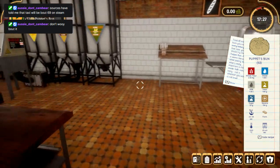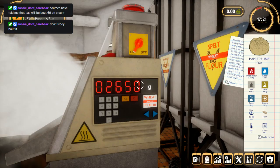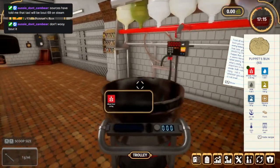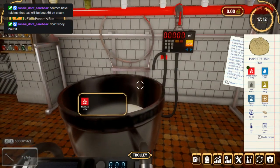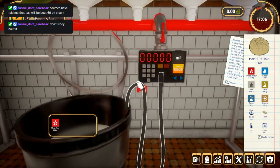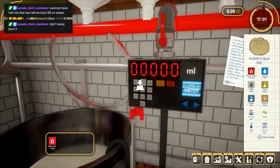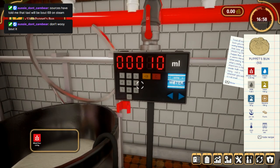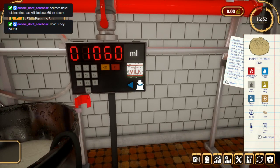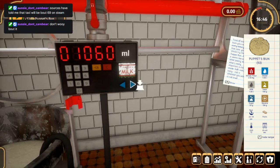So I'm getting used to this wheat flour. 265. Oh, they must have known we were going to do this. So how would this work? Okay, so we want what water? One... 60 milk. This makes it so much easier. Same, yeast.